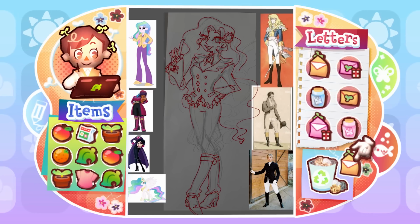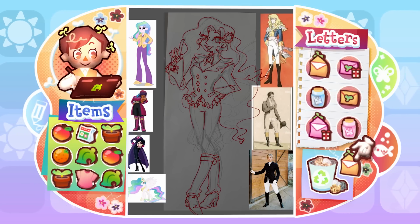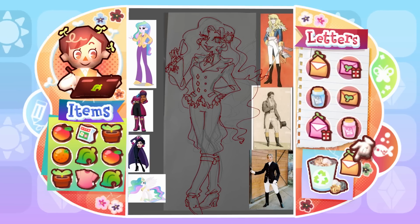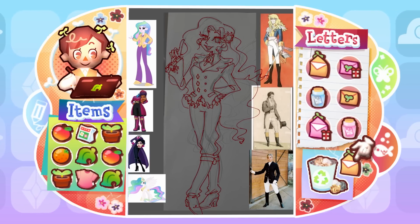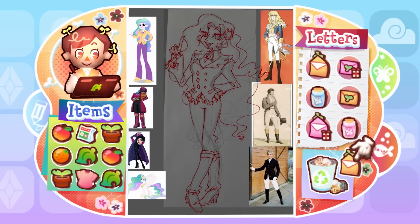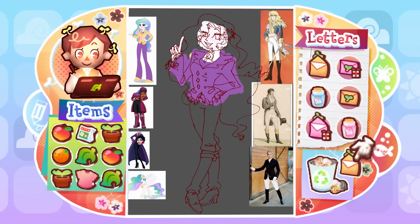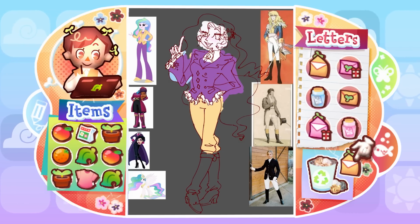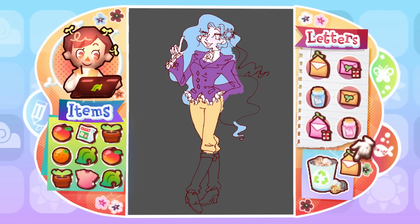Instead of bell bottoms, she's got trousers, baggily tucked into her gold riding boots. When I tell you these trousers had me fighting for my life, just look at how many times I'm undoing and restarting it. I'm amazed I actually finished this. I think I wanted to change them to aviator pants last minute, but I kept going back and forth on it because I thought it'd stand out too much, so I just ended up struggling for a solid 2 minutes before finally getting it down.